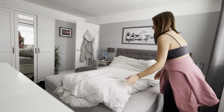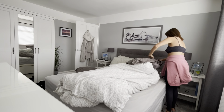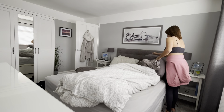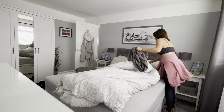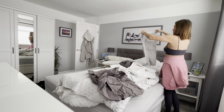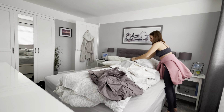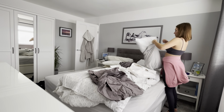Once downstairs was done I then went upstairs and it was bed change day, so I pulled all the old stuff off and put the new covers on. Then I did my usual routine in here - gave the sideboards a dust and the TV unit, also did the blinds up here, then hoovered and gave it all a nice spritz of Febreze to make sure it was all fresh and ready for bed later.